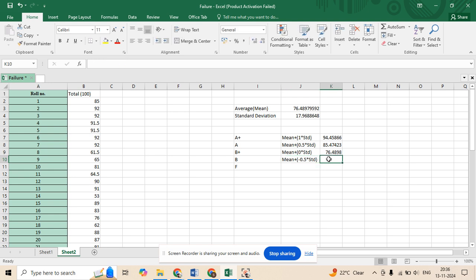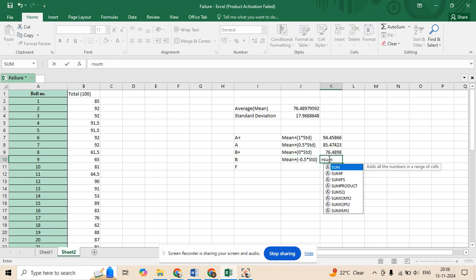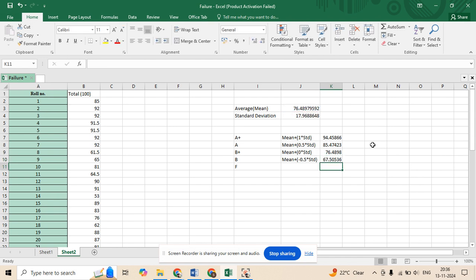So we use equal to the sum of the average, and according to the formula another bracket, minus 0.5 multiplied by the standard deviation, close both of these brackets and press enter. So 67.5 is the value for this grade.